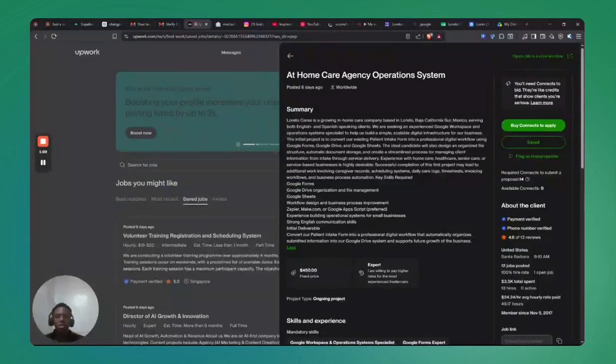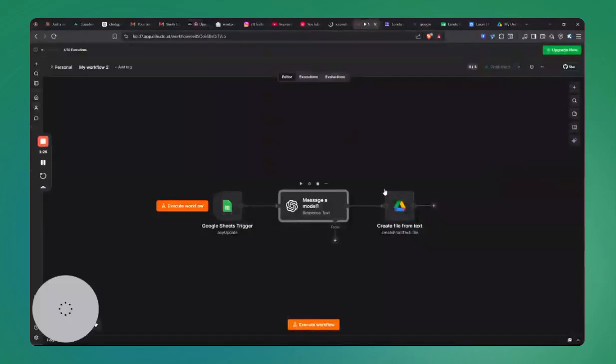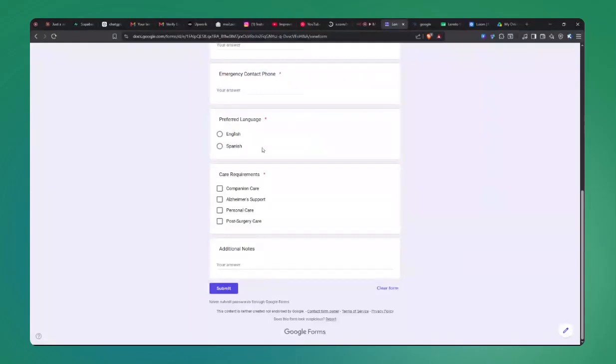According to the job description, he mentioned Google Form, Google Drive and Google Sheets. He's trying to ensure that everything is organized and well set up. So I built exactly what the person is looking for, and this is the N8N side of things. We created a form on Google Form, like the person mentioned, and added some random questions there.